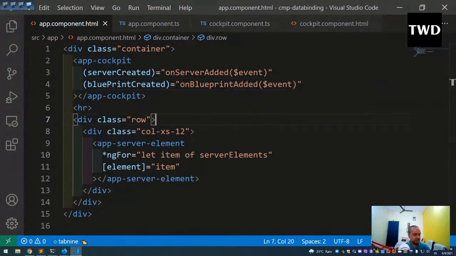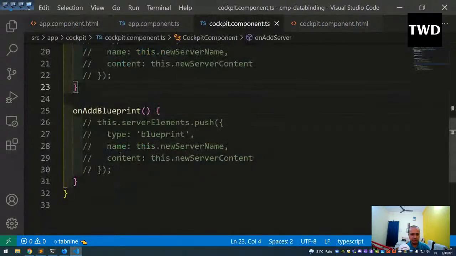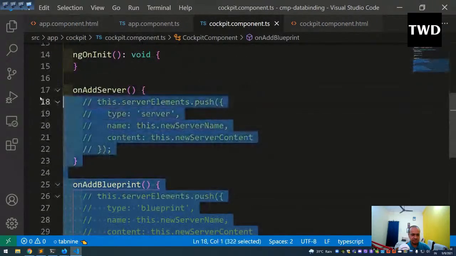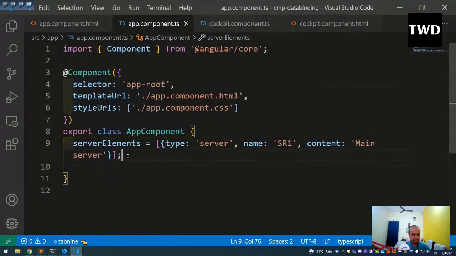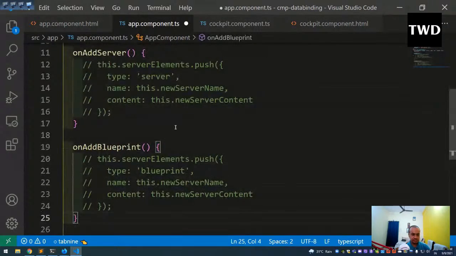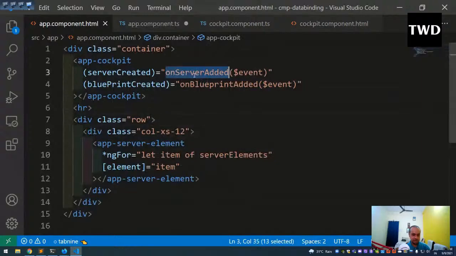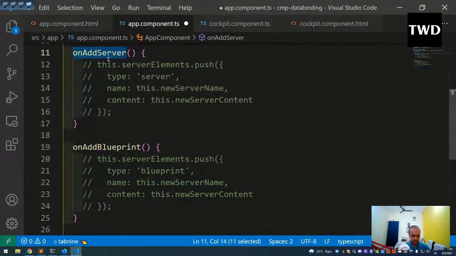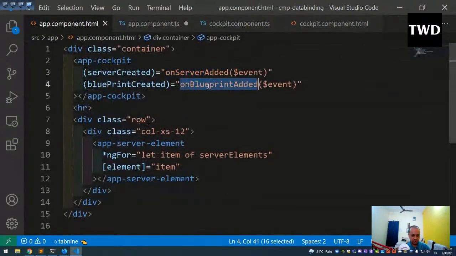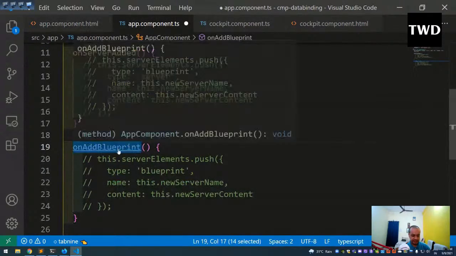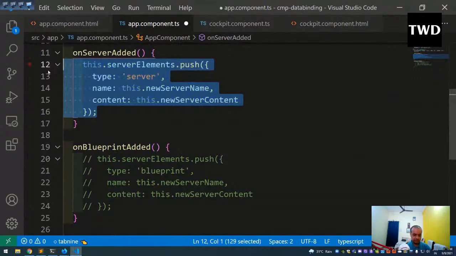Now in app.component.ts, let us first make onServerAdded and onBlueprintAdded. Where is my copy? It is something like this one. So let us take this. The name is onServerAdded and onBlueprintAdded.